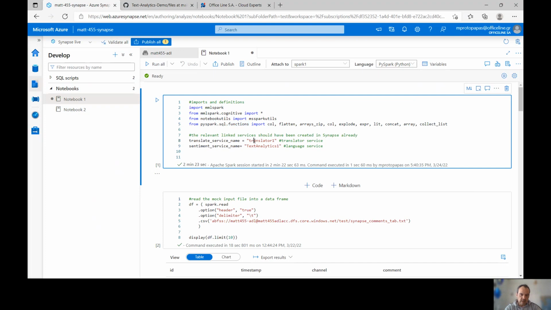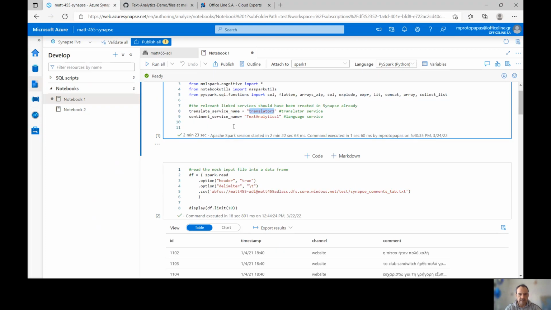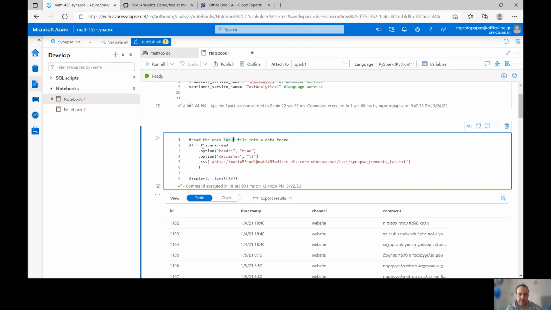As a note, we also need to type in the name of our linked service for the cognitive service in these two variables. In the second cell, we read the input file into a data frame.